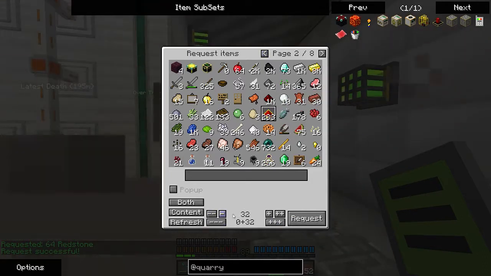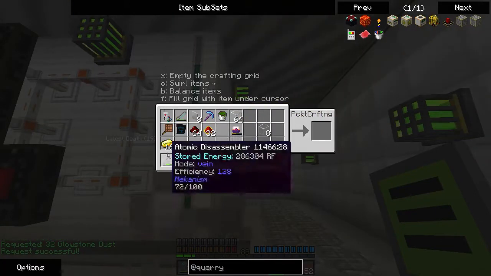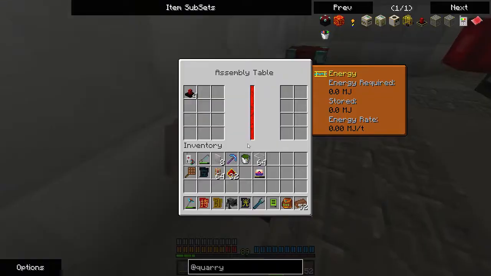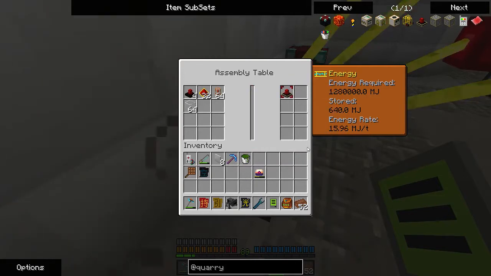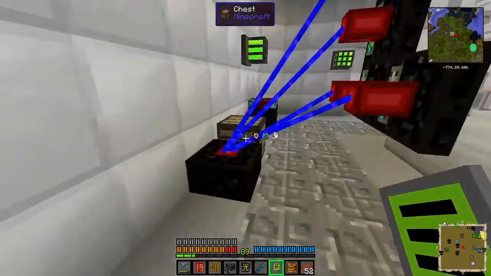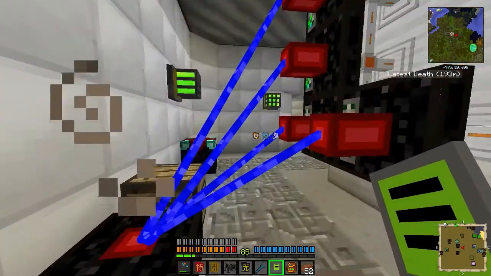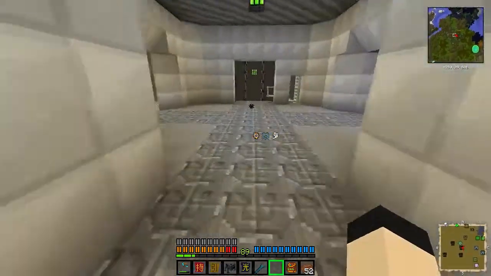And 32 of those. So if I put that there, that there, that there, do that. It's 64. Bam. 64 golden kinesis pipes. So I should be able to throw all these in here. And that's going to take a very long time, because we've cut our power in half, for one. And, yeah. I believe unbreaking lowers the power requirement.